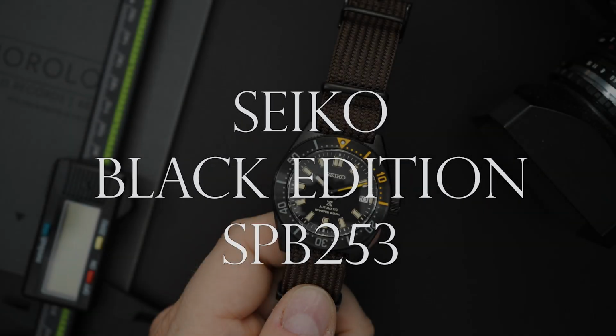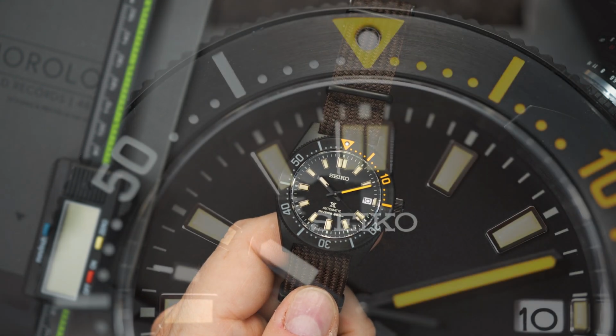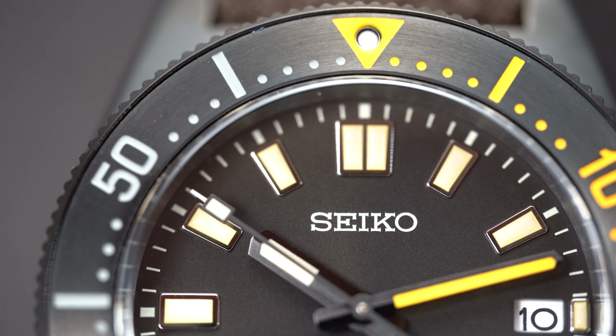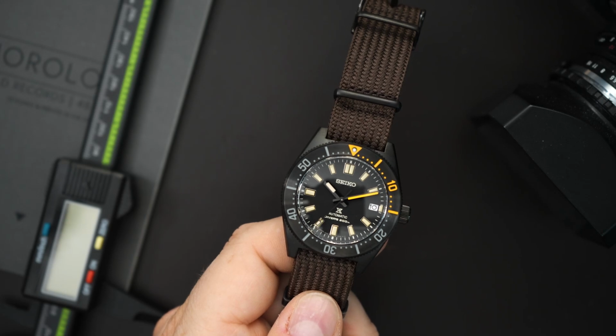So I did a news video about this watch when it came out. I believe it came out in a trio of watches. I think they're all limited editions. They are a special black edition that Seiko have been doing over the past few years. So this is a black and brown orange combination. And when I got the press release for this watch and saw it for the first time, I thought it looked amazing. The trio of watches looked fantastic.